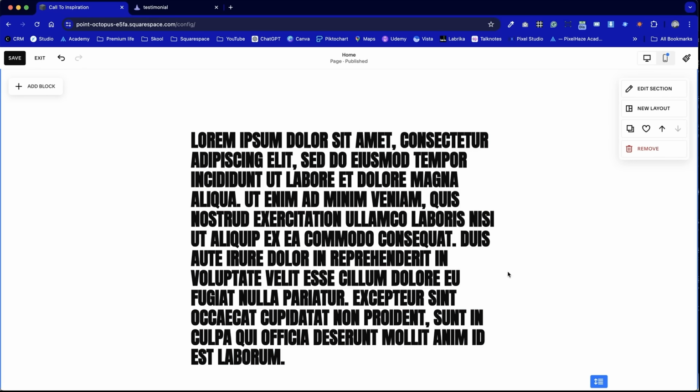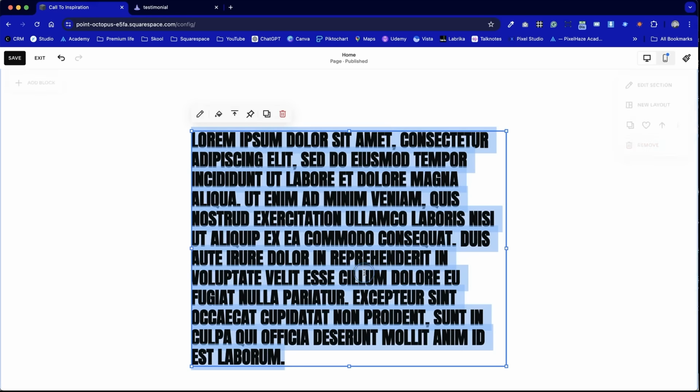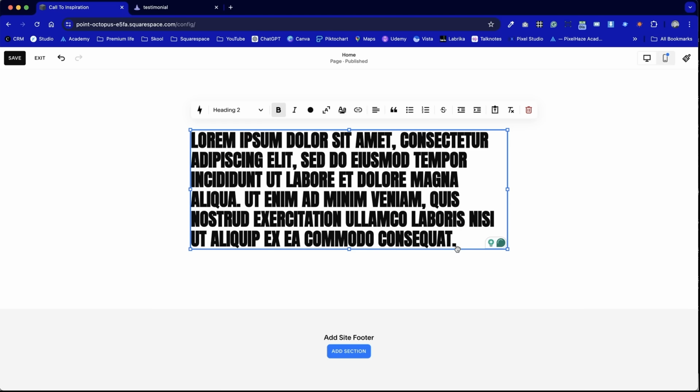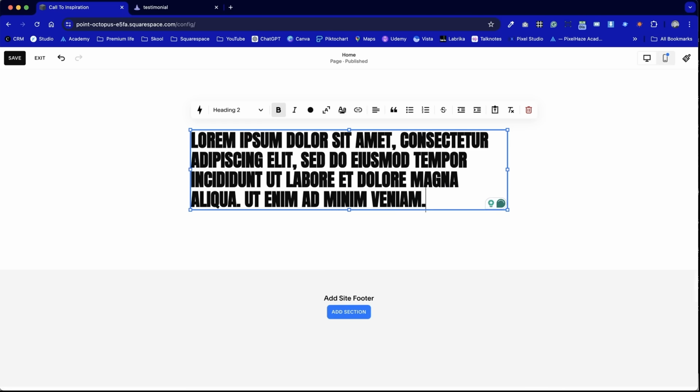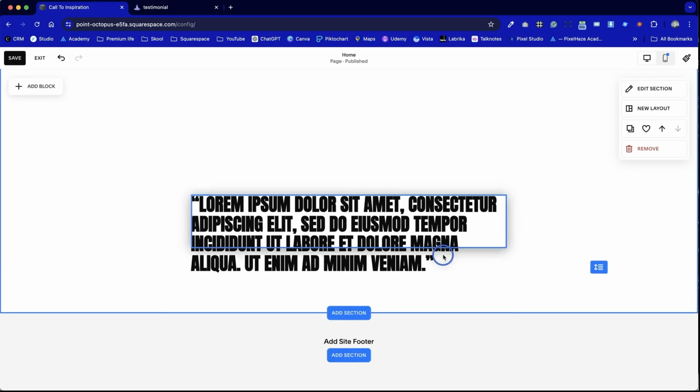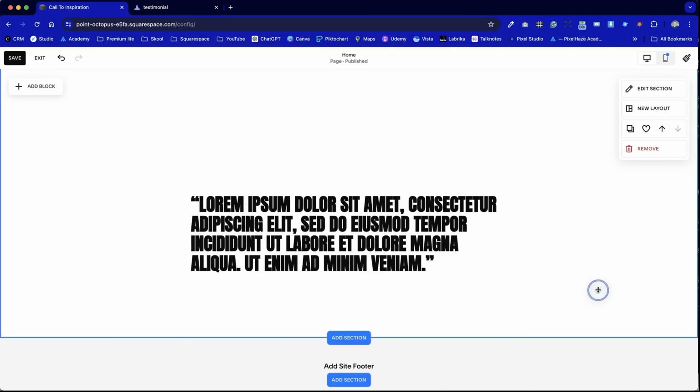So first of all, we can see that our heading style isn't really suitable for this style of testimonial. We'll change that in just a moment. But let's get the structure right first. So let's trim this down to roughly the same length. We're going to put some speech marks around it. And there we go. So first bit is there or thereabouts.